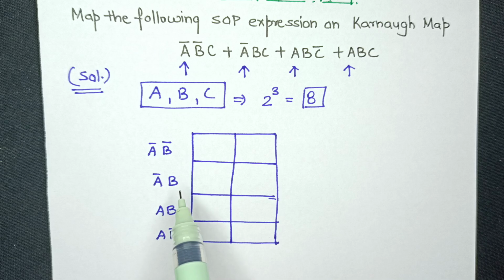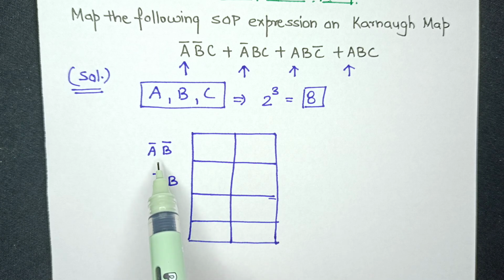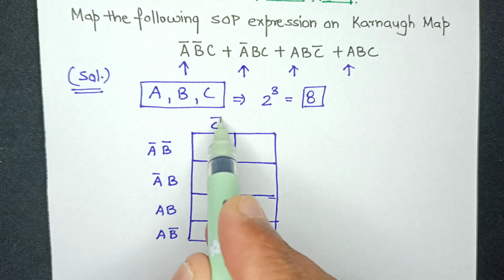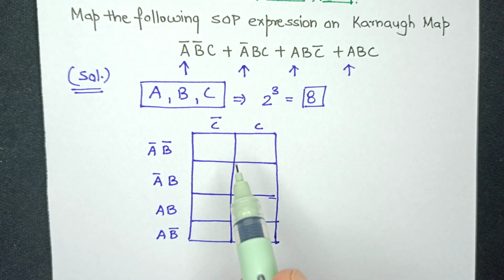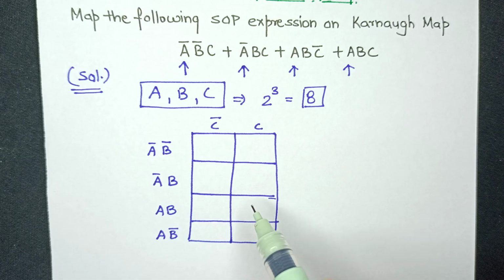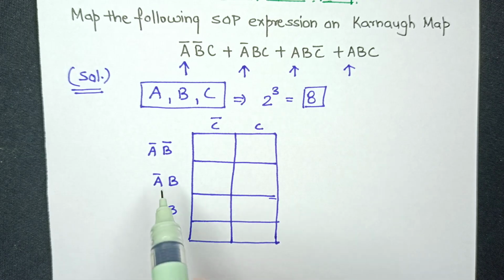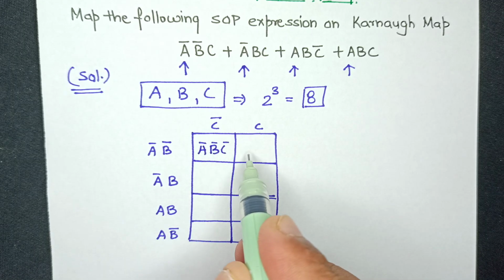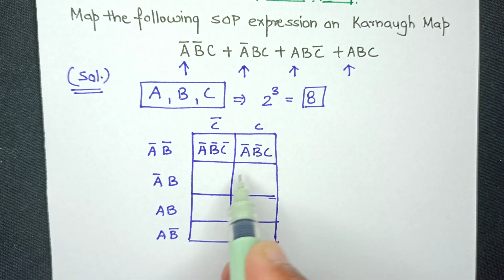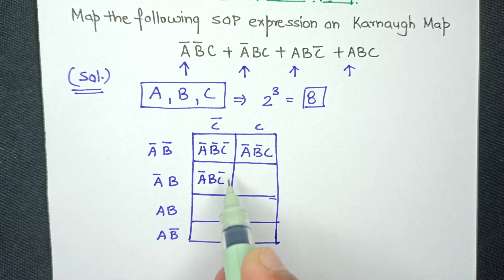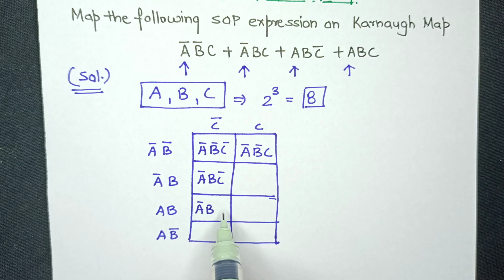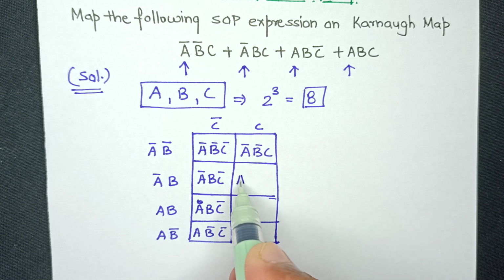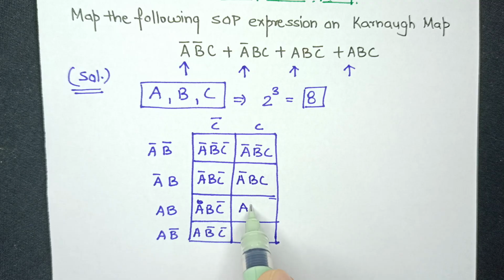Now in some cases you might see this as 00, 01, like in place of the complement you might get 0 and 1. So that is one and the same thing, but I always prefer to go to the solution by this particular approach, because this directly maps the question here. So technically, if you notice, the value of the first cell would be A bar B bar C bar, and then we have A bar B bar C, followed by A bar B C bar, A B C bar, and then A B bar C bar. And then right here we have A bar B C, then A B C, and A B bar C.